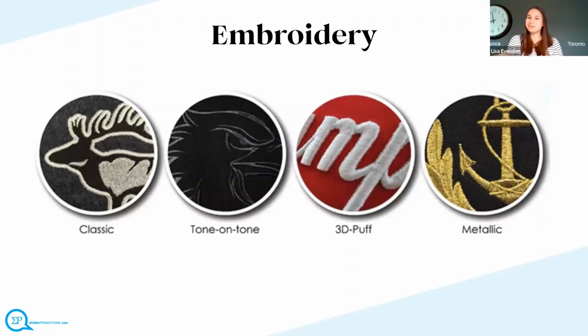And then metallic embroidery. So of course we are using threads to embroider your garments, and the threads that we choose, we can actually use metallic. So, gold, silver, rose gold, super cool. Like a bronze color. This could be really cool if you're doing kind of like a celebration or like a milestone, anniversaries, where there's kind of like this special thing taking place that you want to commemorate in a little bit more of like a fun, rewarding way. Metallic threads can really kind of elevate that embroidery to the next level.